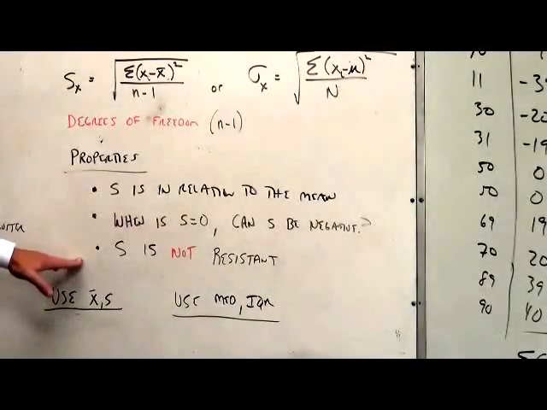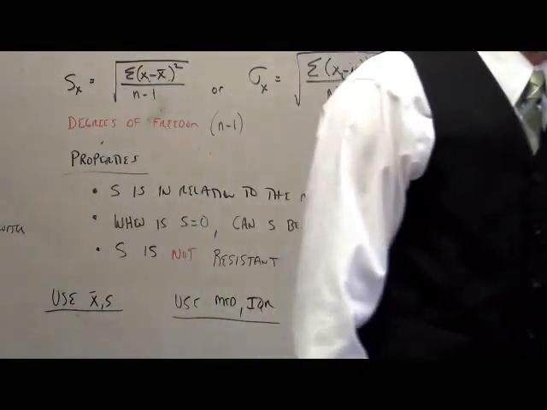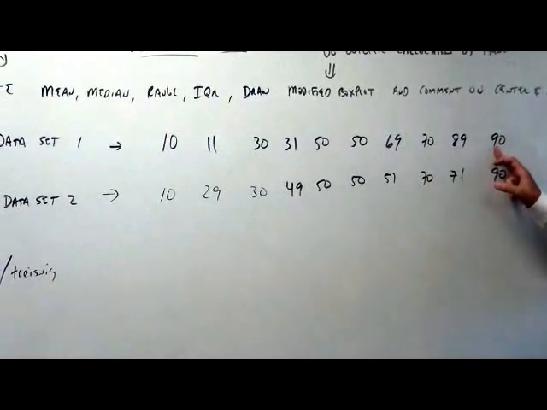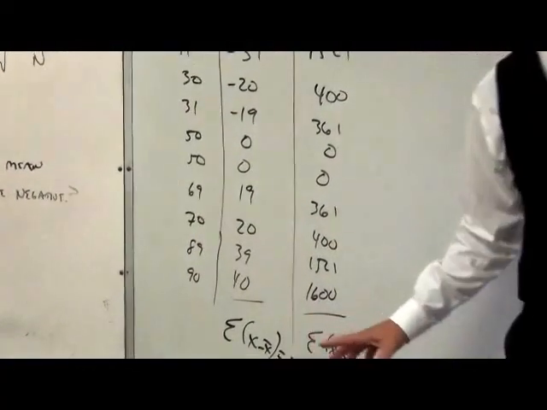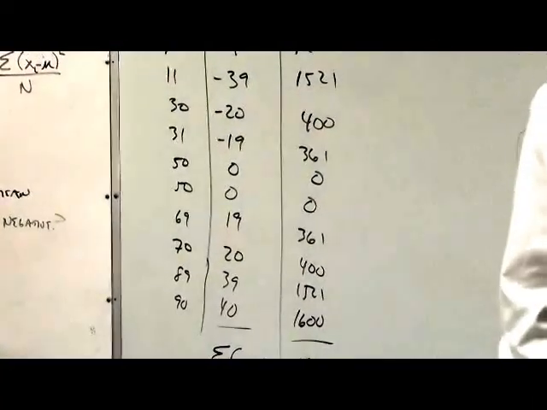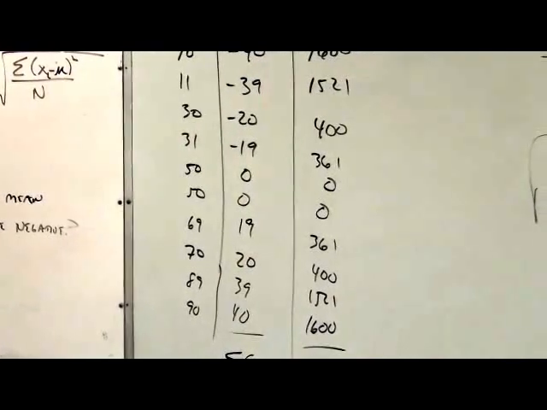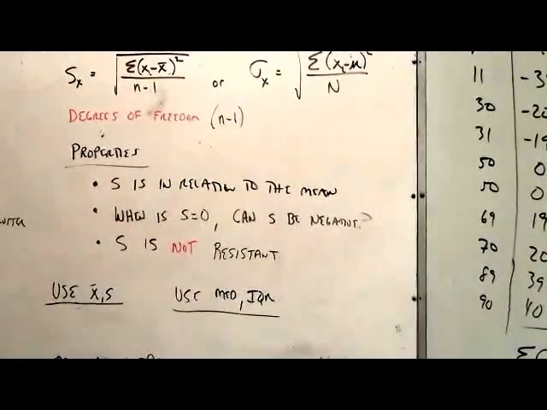This is a biggie, and you guys are still getting confused on this word resistant. Standard deviation is not resistant. What does that mean? If this number up here, instead of 90, was 90 million, standard deviation would go crazy. Now this number is 90 million, and now we have to find the difference of 90 million from the mean, then square it and all that. So standard deviation is not resistant. We found out in our homework last night that the IQR was resistant. If this was 90 million, IQR is still going to be 40. But if this is 90 million, standard deviation is going to go crazy.